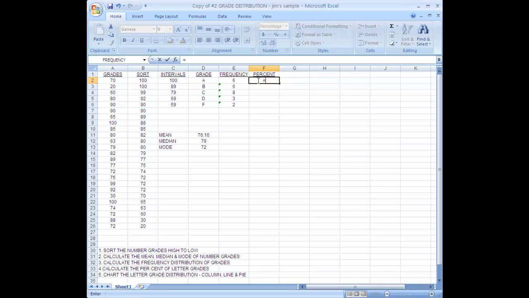To write a formula, we start with the equal sign. It appears up here in the formula bar, equals cell E2 divided by, that's the slash, 25, which is the number of grades, and then we hit enter, and we get our answer of 24%. Just as we did over here in dragging the formula, we can drag the formula here and copy it down. Notice again how I make the cursor change to the all black plus sign, drag it down, and we get the percentage grade distributions for each of the grades.